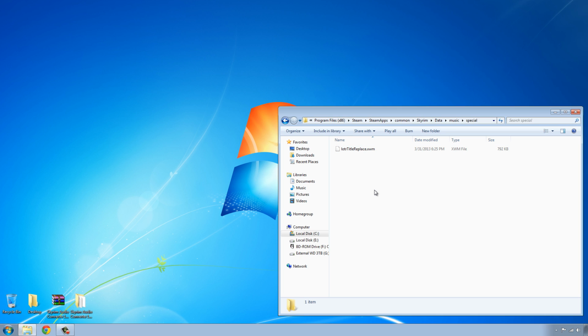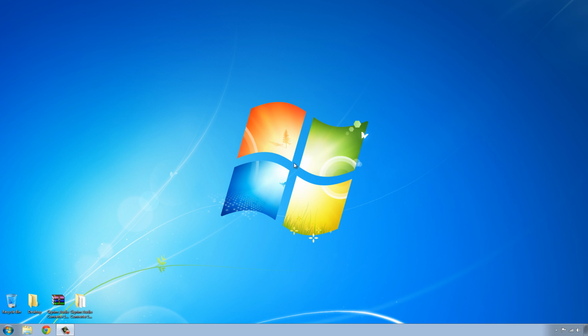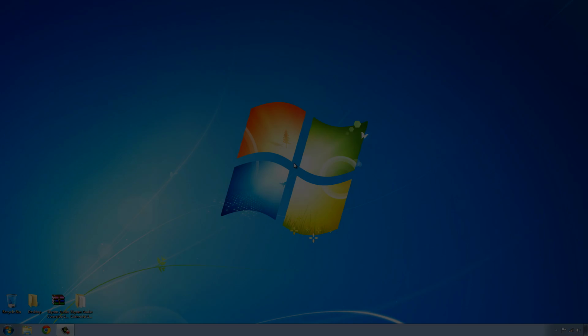Alright. Now that I have this new title music file in the folders we created in the Skyrim data folder, I'm going to rename it. Let me just backspace here. There we go. I'm going to rename it mus underscore main theme, one word, and leave the .xwm extension there. And then I can exit out, and that's actually all there is to it. My Skyrim main theme is now replaced with a nice nerdy Lord of the Rings theme, which I enjoy very much. Some of you may not. Either way, that's how I replace the Skyrim main theme music.